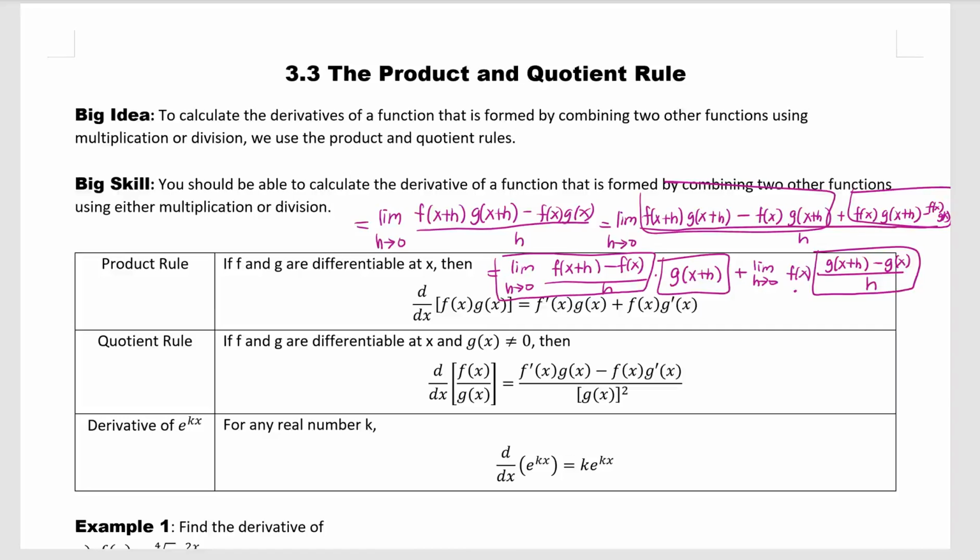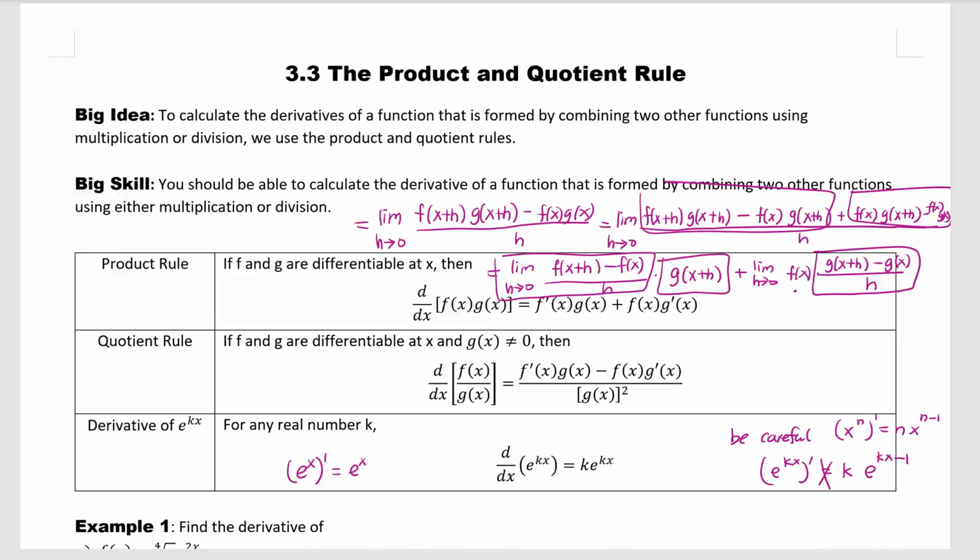Last time we talked about how the derivative of e to the x is just e to the x. Today, what happens if we have a k in the exponent? Well, the derivative of e to the kx is k times e to the kx. Be careful! Many students make this mistake: they confuse it with the power rule. They think of the power rule, n x to the n minus 1, so for e to the kx they put down the k and then e to the kx minus 1. No. Don't subtract 1 from the exponent.